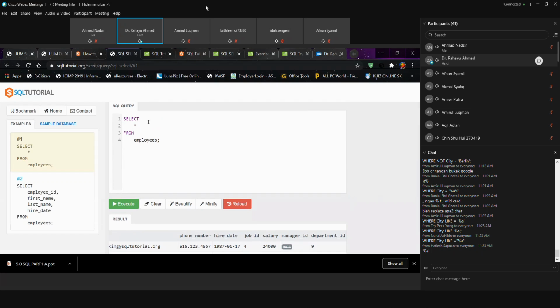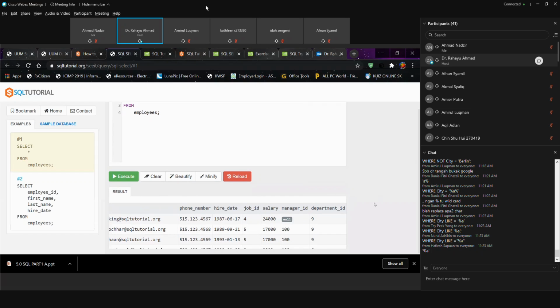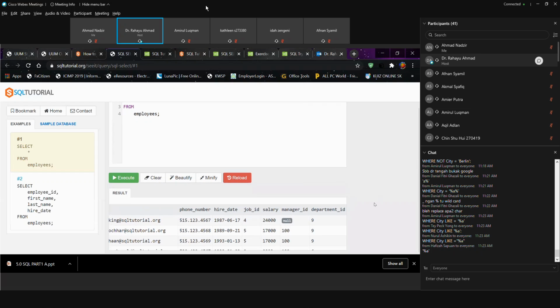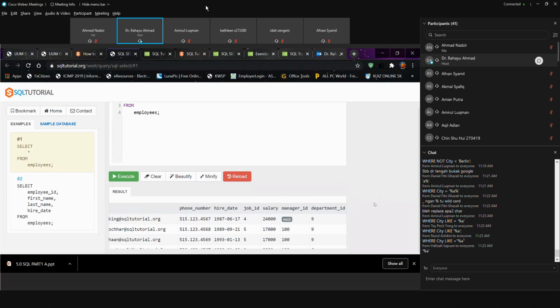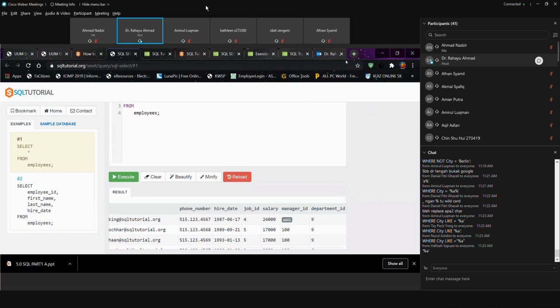So katakan saya nak, can you type in the chat, how is my SQL statement if I want to display all the staff work in, saya type dalam chat.